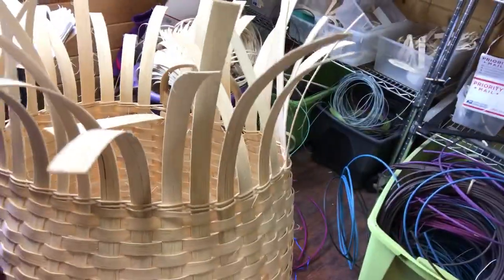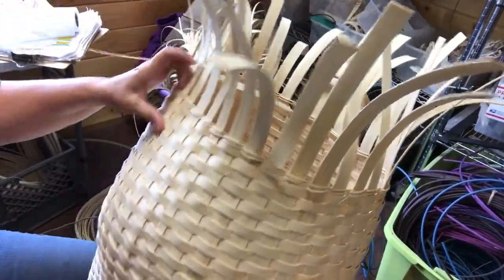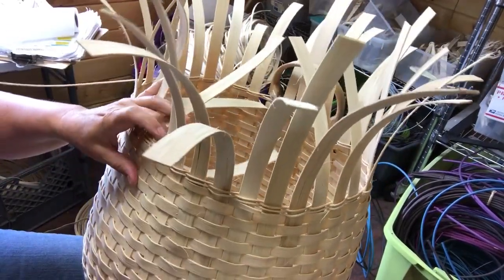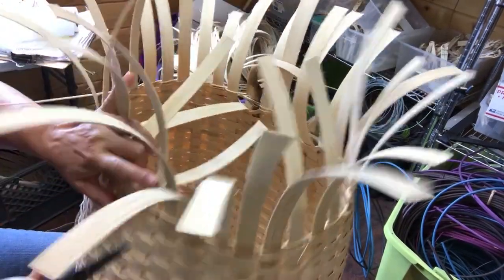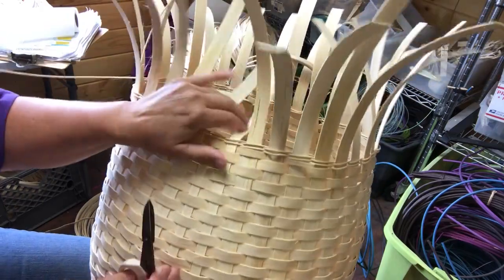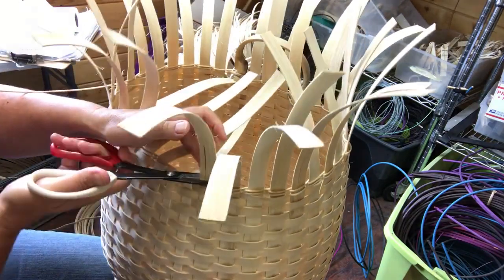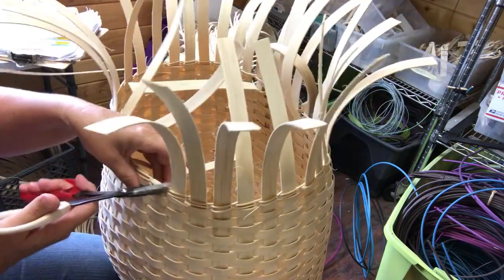All right. So I've gone around and I've sprayed this. So every other one, the stake that is on the outside, you want to bend over, and then the one on the inside is going to get cut flush. One on the outside gets bent over. One on the inside gets cut flush. All the way around. Okay?